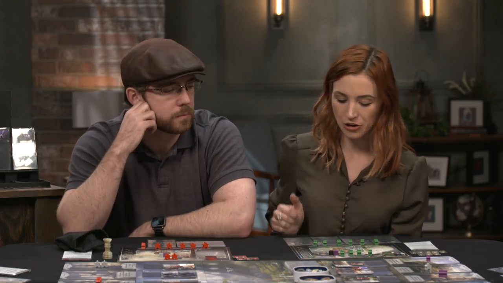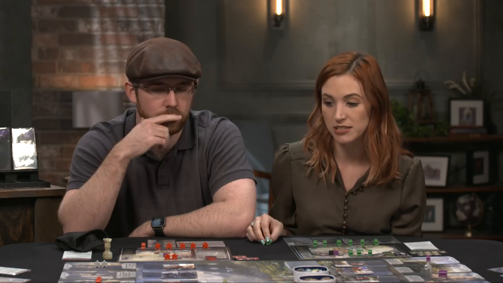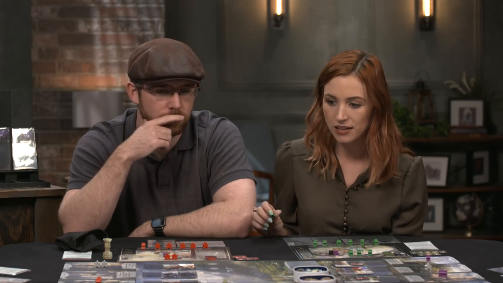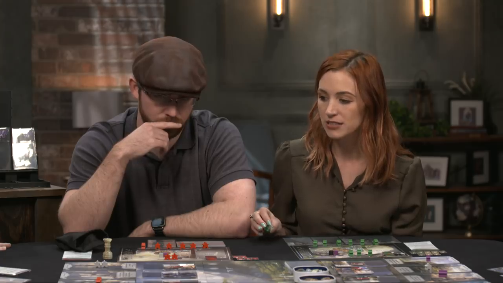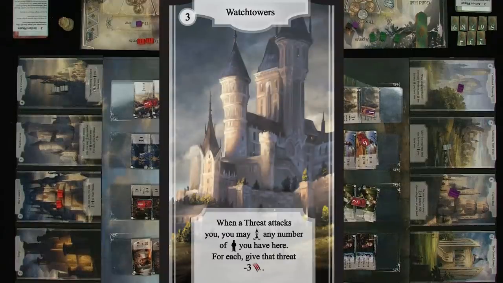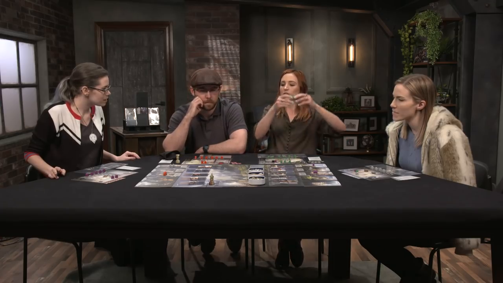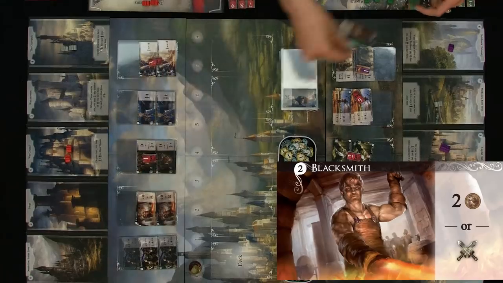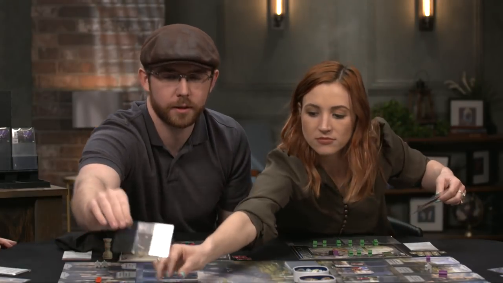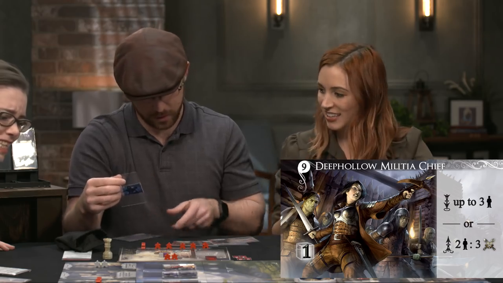It's my turn, and not much is left. Ooh, the blacksmith is great because it's two coins now, and a possible fighter when I need it. The watchtower is left as well, and that one's great for a big attack. But you know what? I'm going to stick with my original strategy, which is all money. Wow. Nice. And you guys did what I was hoping you would do. That's terrible. No! The Deep Hollow Militia Chief. We played right into his plan.